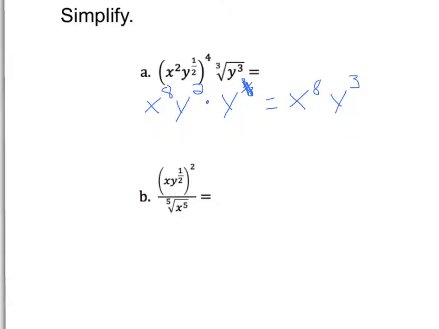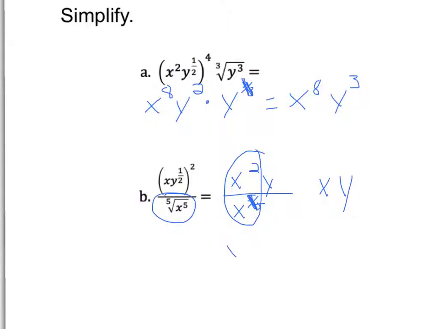So here, this next example, we have power of a product going on here, power of a power. So I'm going to start simplifying the numerator first. So x squared, y. 2 times 1/2 is 1, so I'm just going to leave it y. And then this, remember, is just x to the 5/5, or 1. So now we have x squared divided by x. So x. Why? Because of the division property, this is 2 minus 1, which is 1.